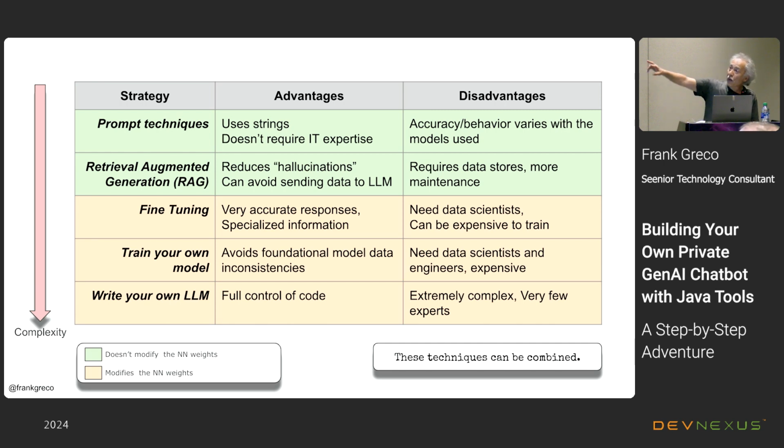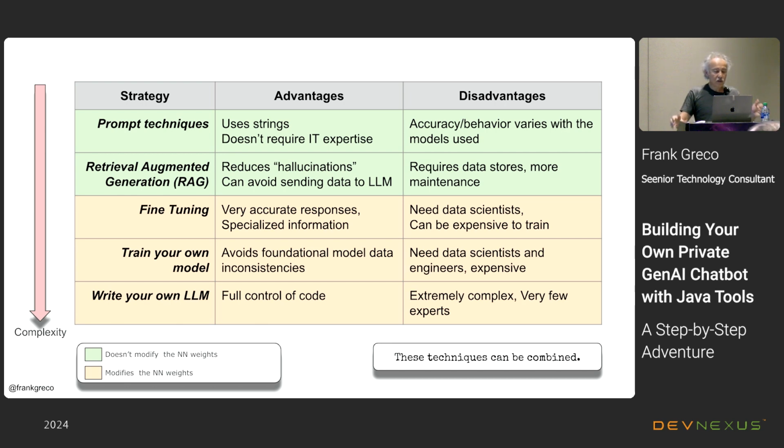Okay, so that's the bottom two. The things in orange mean you're actually changing the weights inside the model, the weights I talked about originally in the first few slides. The things in green up here, you're not changing the weights. Then after you train your own model, you have fine-tuning. Fine-tuning is sort of like training your own model, but you have a model, and you say, I want to use that model but add some other stuff on it. It's called transfer learning in ML circles. You have a model and you want to fine-tune it.